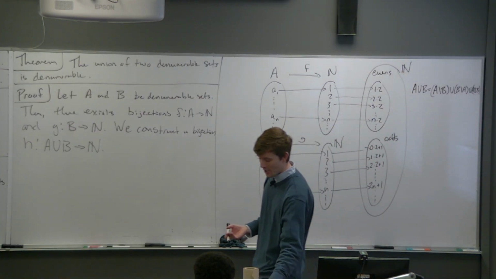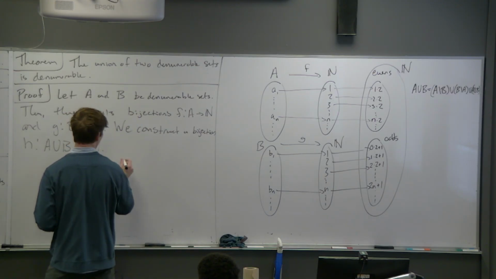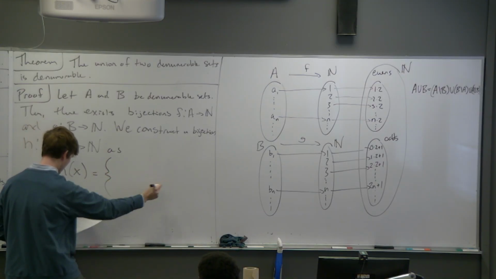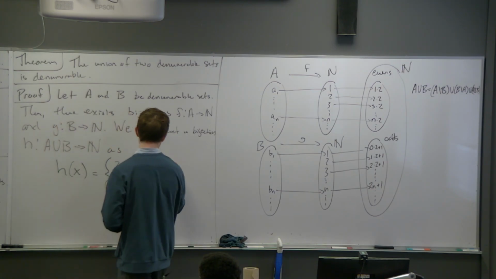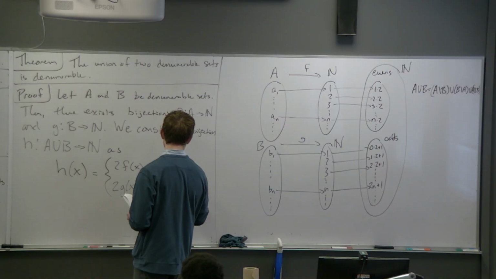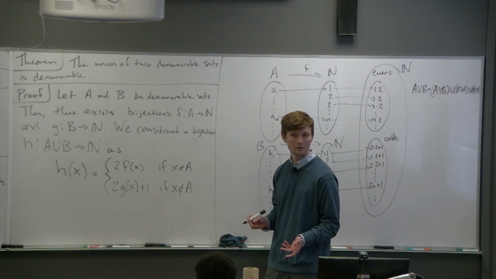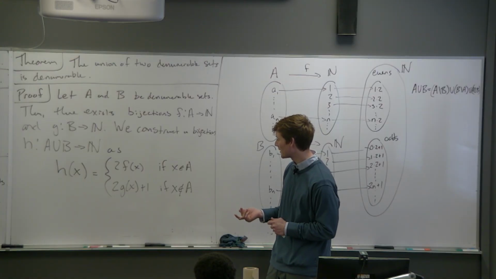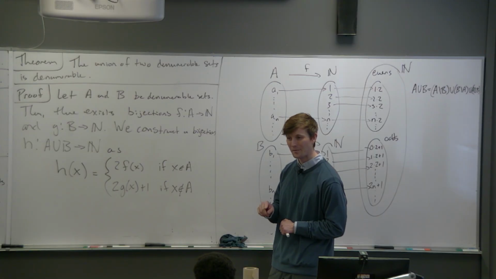How about that? So if we do something like this, let's do this, okay? We can take H of X to be, say, 2F of X if X is in A, and we could have it be 2G of X plus 1 if X is not in A. So we'll just use G if it happens to be in A. It could also be in B, but basically we'll effectively only use one of the sets, yeah? Okay, cool. So if we do something like this, we say, all right, now do we hit everything? You may want to be careful there. We certainly at least have an injection, right? Do you agree with this? Okay.